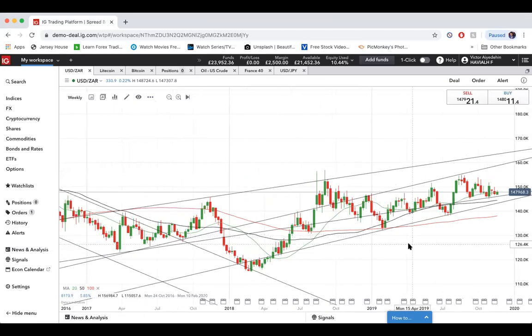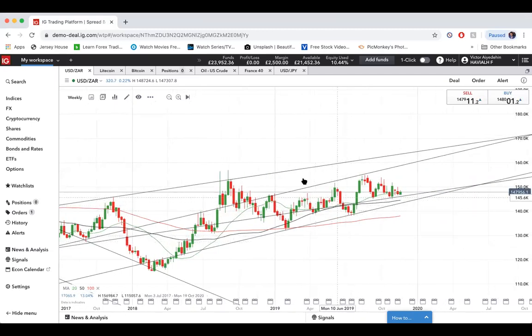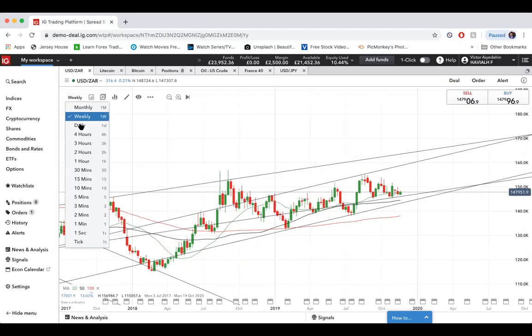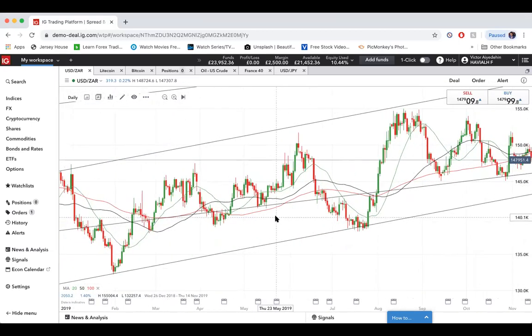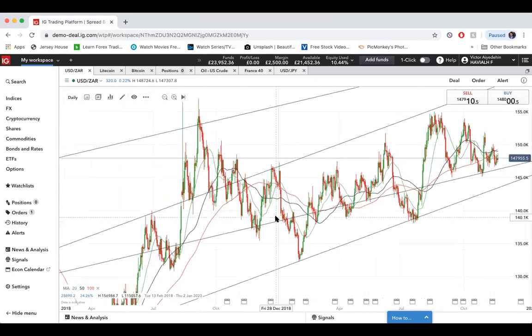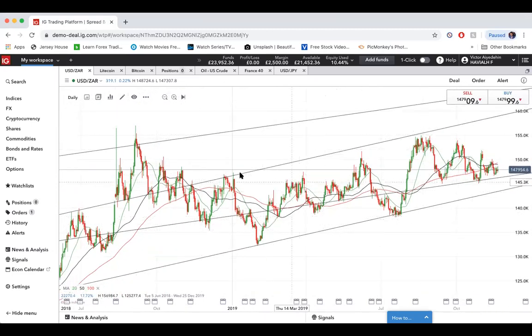So forget about every other line now. Let's come to the recent times. This is the recent times. So I'm going to change this to the daily chart now, and then it will make more sense. On the daily chart, look, see, I caught the trend perfectly. So this is a rising trend, and this is the trend, this line and this line. Price is bouncing. Boom, boom.